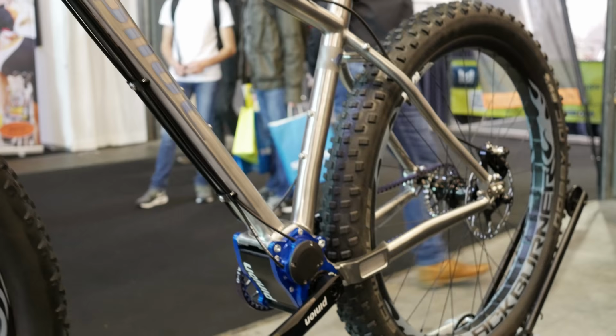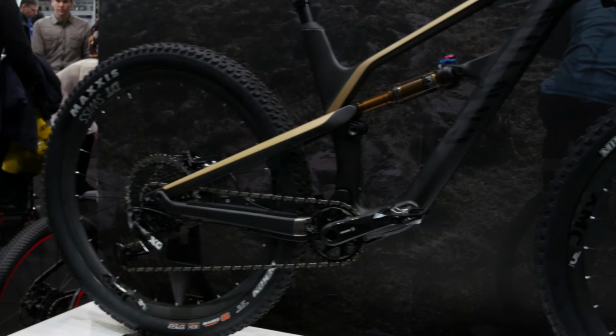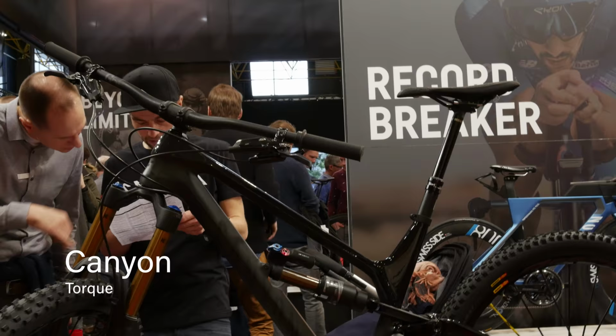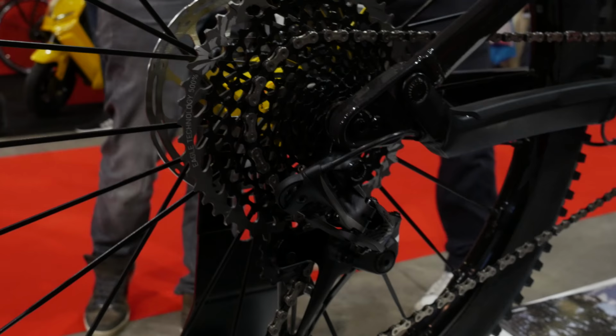Of course, I can't do this video without the brand new Canyon Spectral, which is probably even better than the previous Canyon Spectral, which I absolutely loved. The new shock linkage looks way better in real life than it does in pictures, and probably in this video as well. And it's similar to the new Canyon Torque, which was kind of a show stealer at the Canyon booth. Beautiful bike, again, looks way better in real life than in pictures, and it already looks really good in pictures. So it's not a bike that I can personally use, because I think it's too much bike for my skills and Belgium, which is super flat, but it is a really nice looking bicycle.